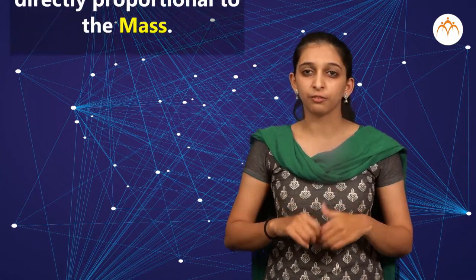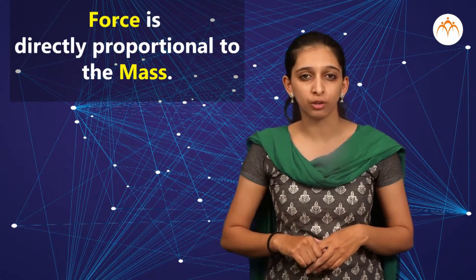As you know, though the size of the two blocks are the same, the metal block is heavier than the wooden block. Therefore, the impact produced by the metal block is more than that of the wooden block. The force is directly proportional to the mass. As in this case, gravitational acceleration is the same. The above experiment thus demonstrates Newton's second law of motion.